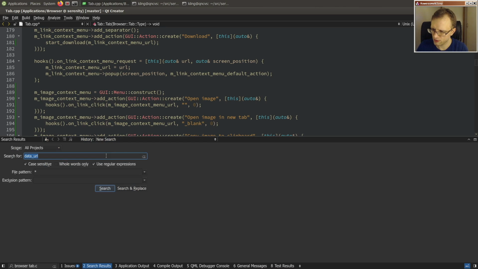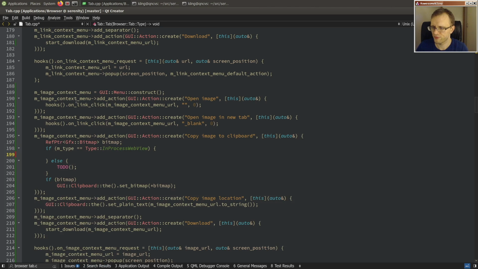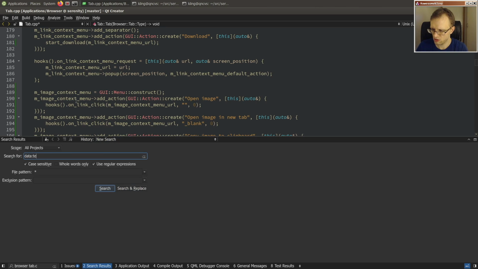Okay, do we have a way to make a data URL? How do you make a data URL? It's like data: text, or no, it would be image PNG, for example, right? And then the data, or is it base 64 the data or something like that?